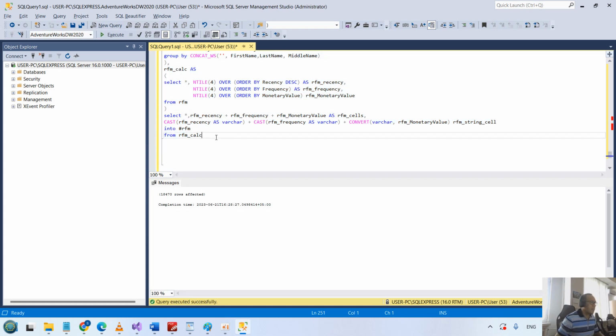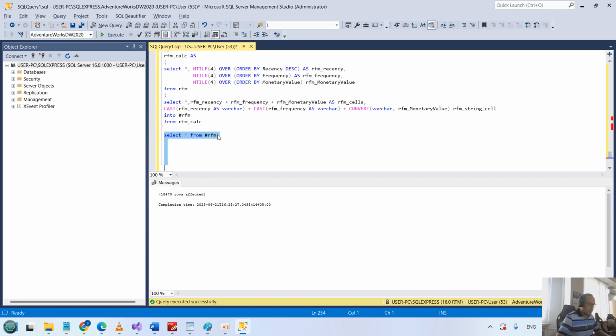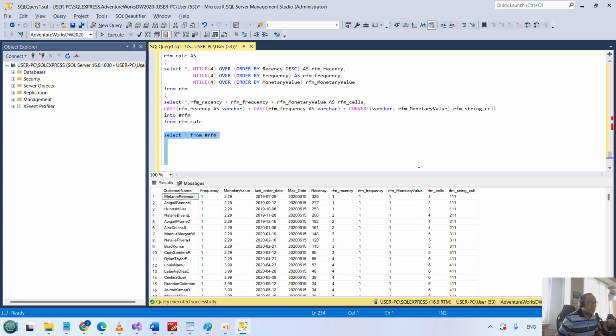Okay, I think definitely we have that. Now select from our temporary table, let me get this, run the whole query. Now we have everything is fine.